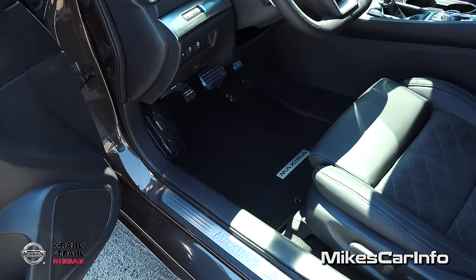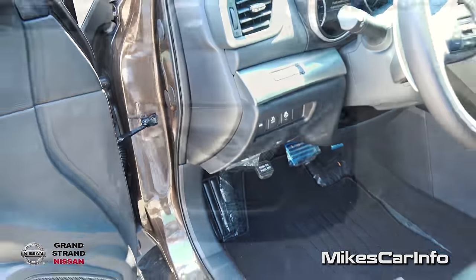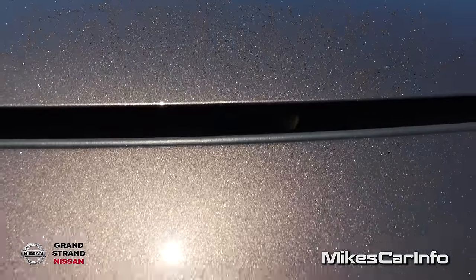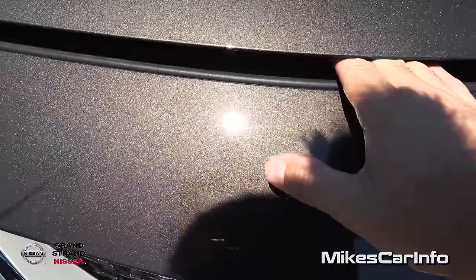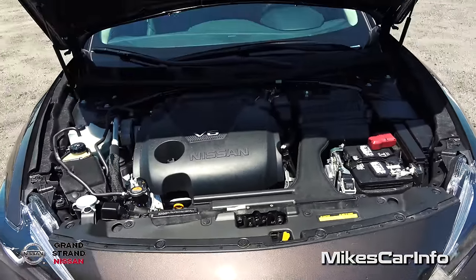Let's pop the hood and take a look at the engine. To open the hood, there's a little latch — you can actually see it in there, a little bit to the right of the Nissan symbol. Stick your hand in, move it towards the inside of the vehicle, and lift it up a few inches and it'll go up the rest of the way by itself.